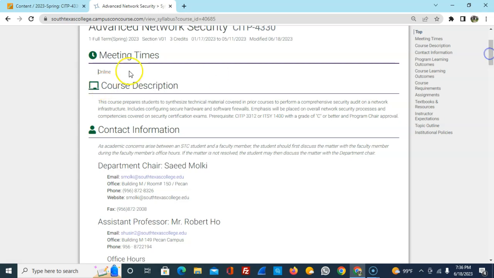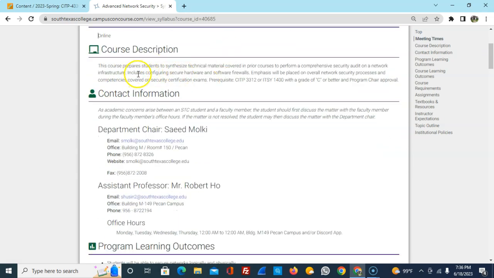This is an online class, a V section, and the course description is that the course prepares students to synthesize technical material covered in prior courses to perform a comprehensive security audit on a network infrastructure, including configuring secure hardware and software firewalls.